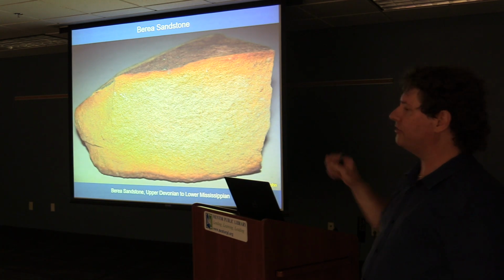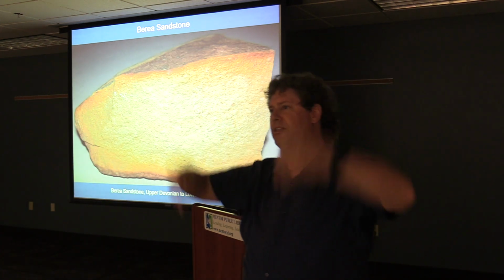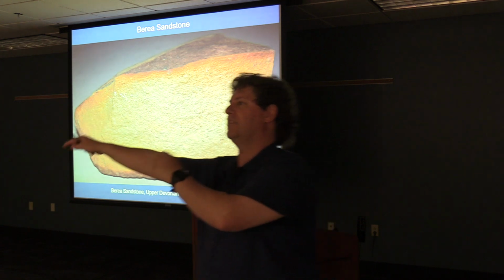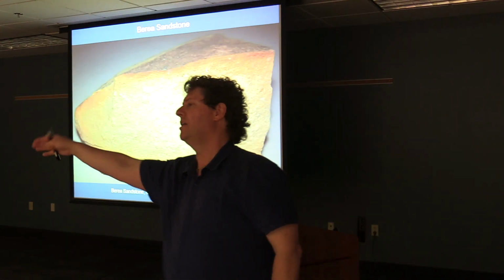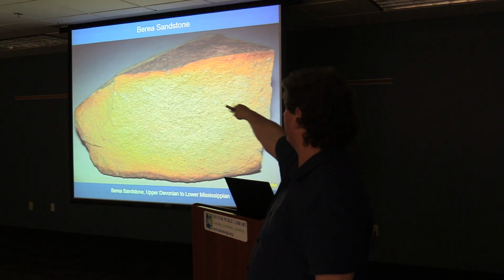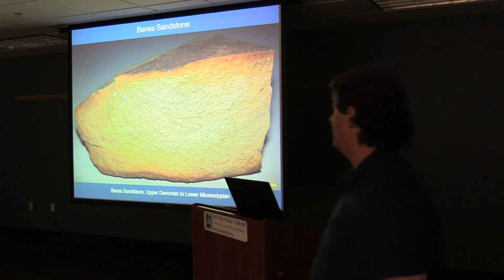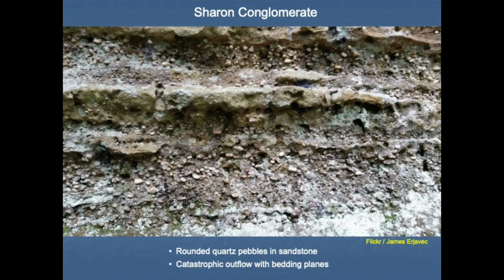This is obviously a little bit offshore because heavy things fall out first and lighter things get further. The shale, fine silt, got the furthest. That's when we're hundreds of miles offshore. Tens of miles offshore, you start to get sand. And if you're right on shore, or maybe even a little inland, you get this thing called Sharon conglomerate.